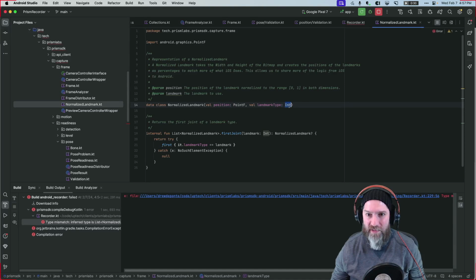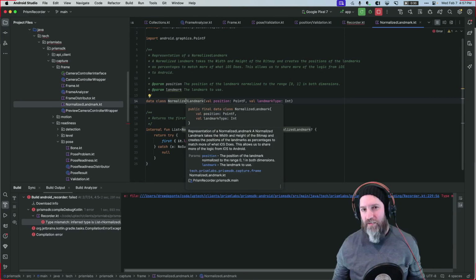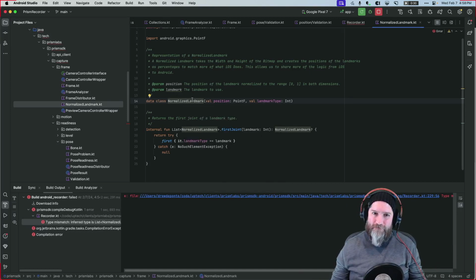And this is the type. Yeah, so we'd have to give it the width and height as well, is what I'm saying. We have to maybe move that logic in here that we're doing in the frame analyzer, or that function that we have. Yeah. At least then you have all the data.